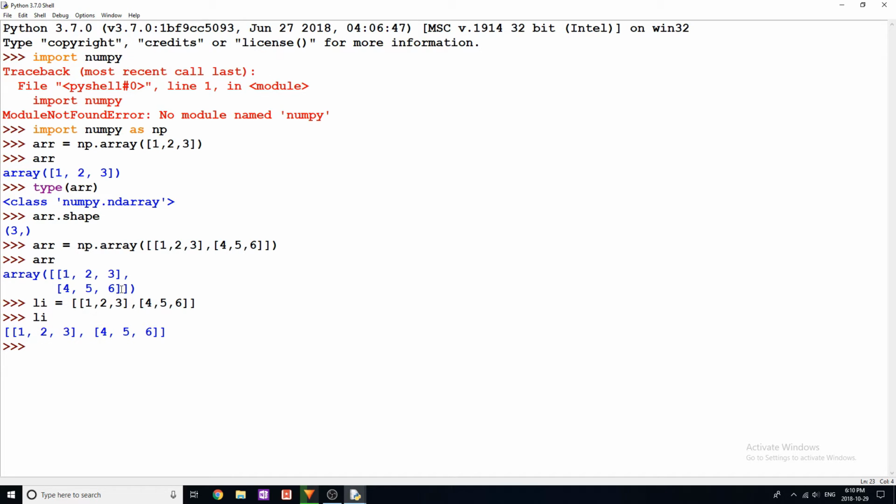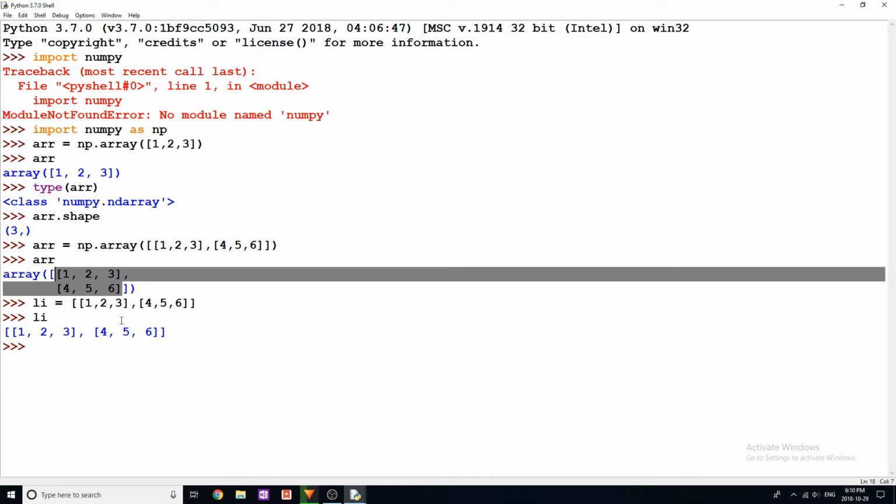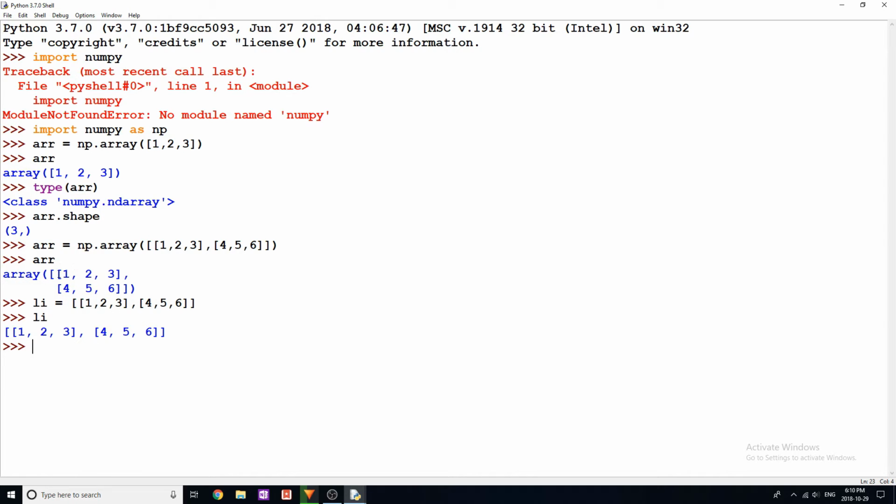So already we have this working with rows and columns, which makes it a lot easier not only to visualize when we're printing things out, but when we're doing calculations and math and all that kind of stuff, it makes it a lot simpler. Okay, so let me show you how we can now index things within a multi-dimensional array.